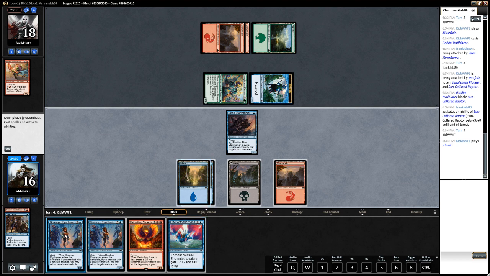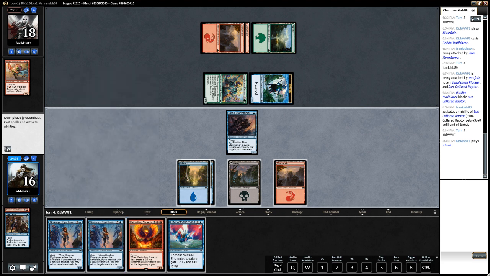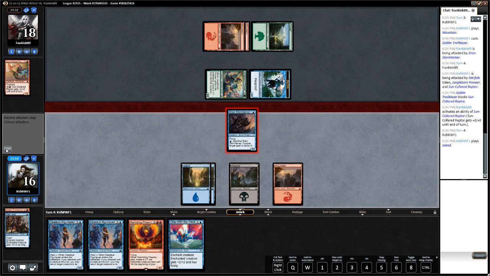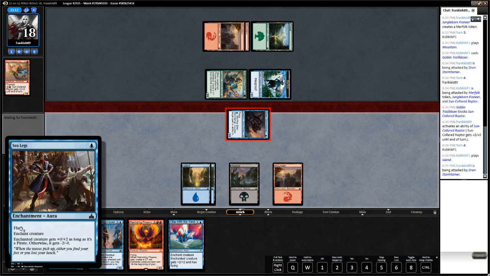It would be a lot nicer to have One with the Wind, to be able to cast it on that Trailblazer now. Oh yeah, you're right. But you know. No, we're not going to do that. We're going to just attack with the Storm Tamer and play a Rig Hauler and not bounce anything. This might have been bad, yeah.